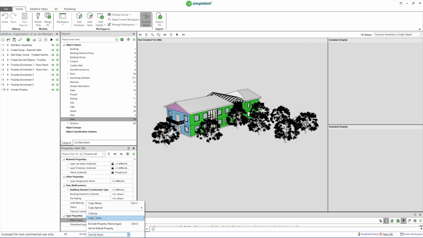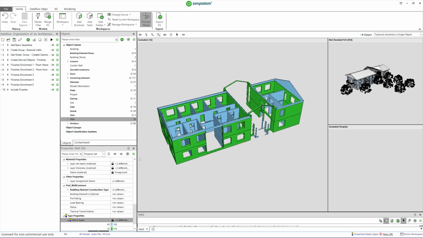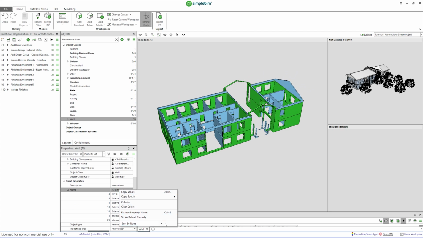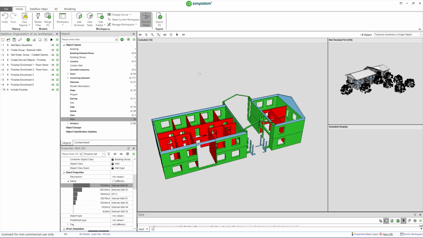Or you can color them by type. Maybe you want to separate the walls instead. Right away, you have a clear visual of which wall is which color. If you want a very quick overview of quantities, you can also choose a parameter to be summed up. For example, area. Now you can see which type of wall has the largest area.